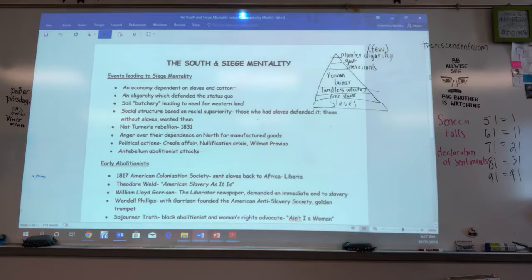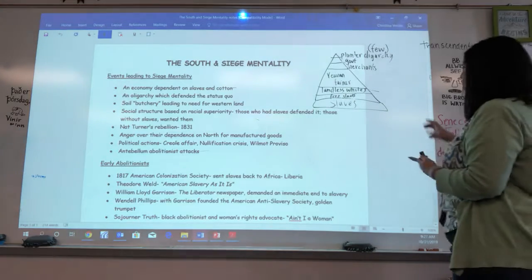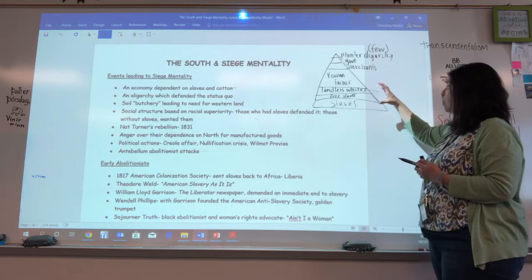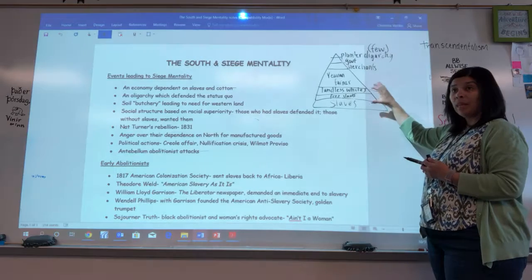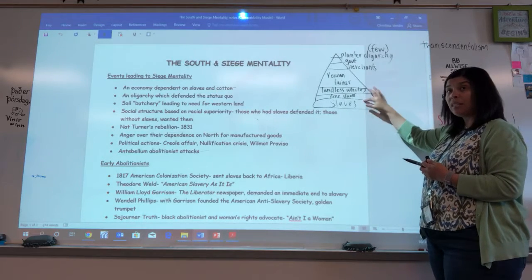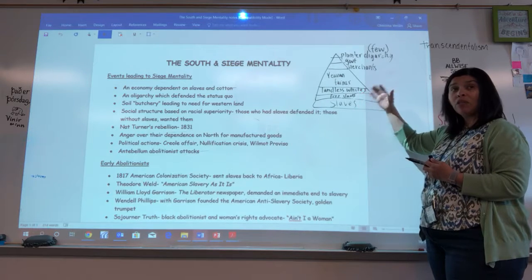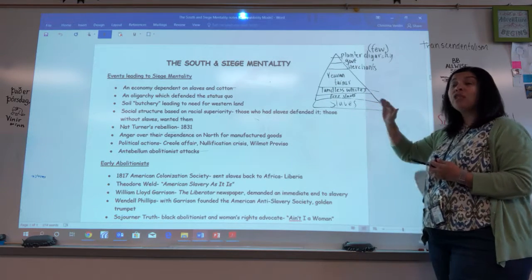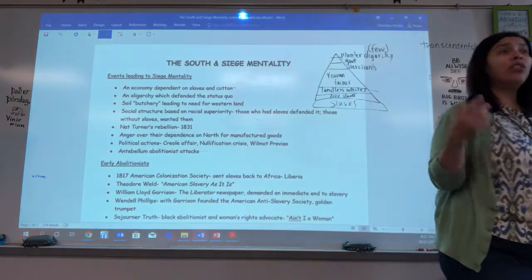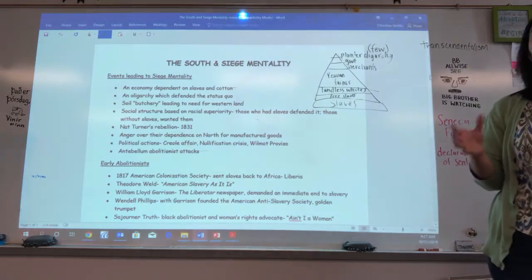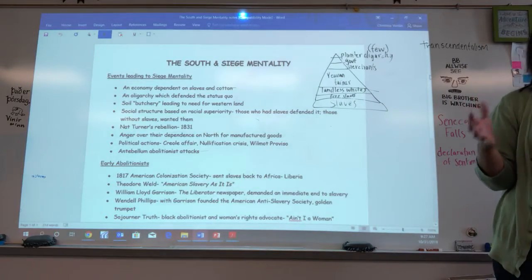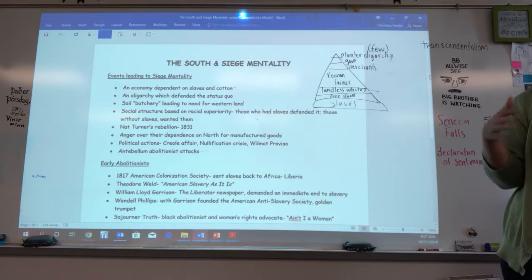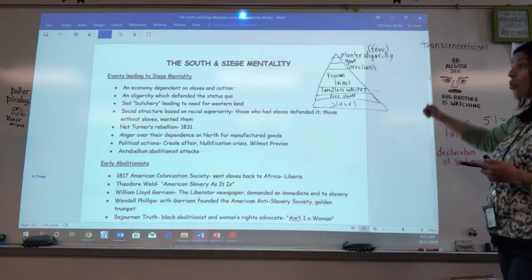And we're going to see when we get to Reconstruction, they're going to try to maintain this. Because in Reconstruction, with the 13th, 14th, and 15th Amendments, which groups are going to come to be the same? It's the landless whites, free Blacks, and slaves. They're all going to be the same. Do you think they like that? No. And so we are going to see eventually in Reconstruction, Jim Crow laws come out and specific organizations that are going to put fear in the former slaves, okay? But this is our social order.